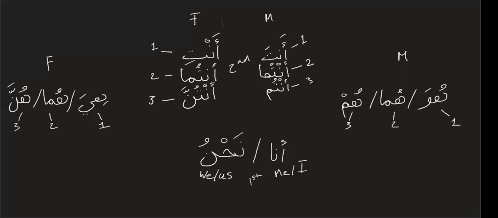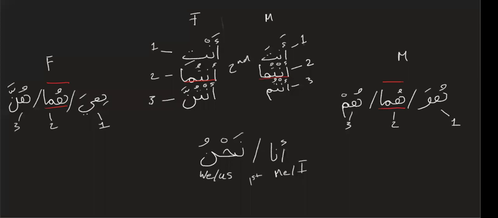Huma and antuma. So these ones, antuma, huma, as the brothers pointed out, they are the same for masculine and feminine. So for a male, for two people, we say huma, and the same for female, huma, and the same for the second person, antuma. They are both the same. So the dual doesn't change whether it's for masculine or feminine.